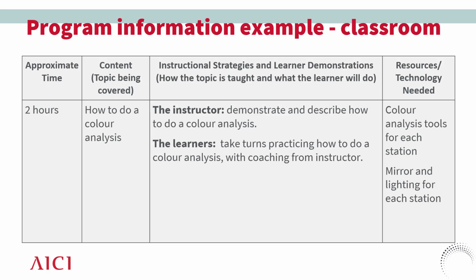Here's an example of a training plan for a classroom. This section of the course would take 2 hours. The content is how to do a color analysis. The instructor will demonstrate and describe how to do a color analysis, and the participants or learners will take turns practicing how to do a color analysis with coaching from the instructor. The resources or technology needed are color analysis tools for each station, mirror and lighting for each station.